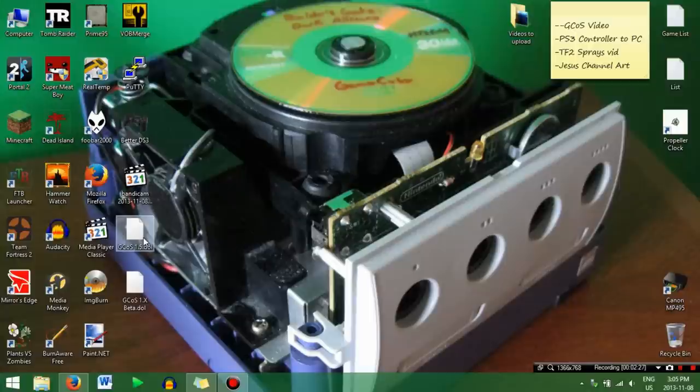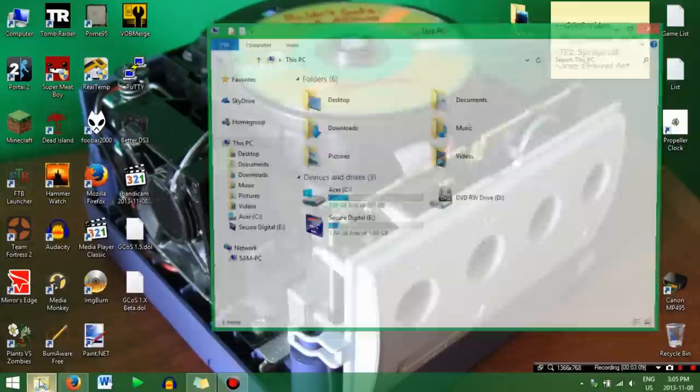There are two versions of GCOS. There's GCOS 1.5 and there's a GCOS beta, and they're pretty much both the same. I would recommend the stable version, so I'm only going to give you a link to the stable version. I'm turning away from my computer as it gets really loud. Anyways, what you want to do is simply download it, take the file, plug in your SD card, and then drag and drop it right into there, and you're done.